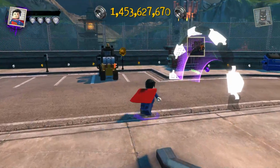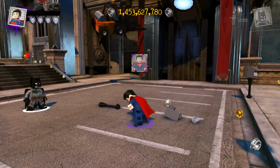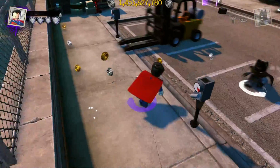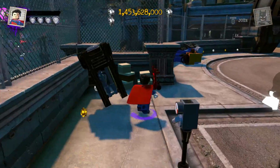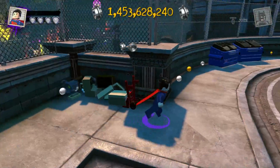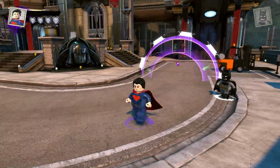Now, in terms of his powers and abilities, this is Superman. So, of course, he can pick up anything and chuck it over there, watch it explode, which is awesome. He can also perform the ground pound ability like that, which is very cool. He's got melee combat, so you can attack like that, which gives off a blue effect, which is really nice. If we come over here, we can use detective mode like that. I wonder if he does an animation when you do it.